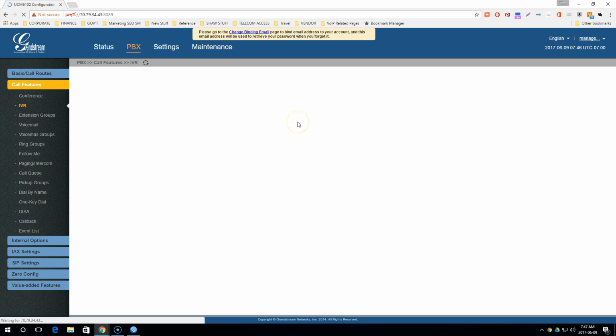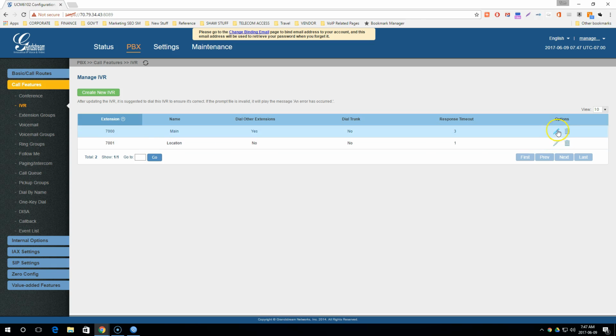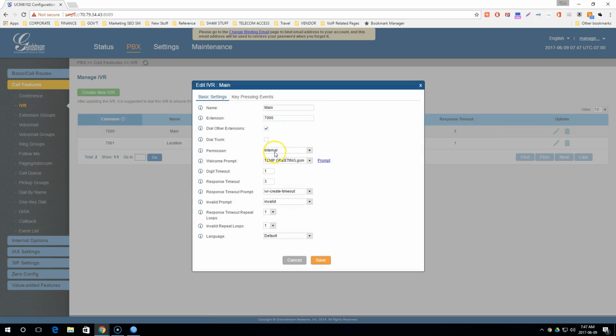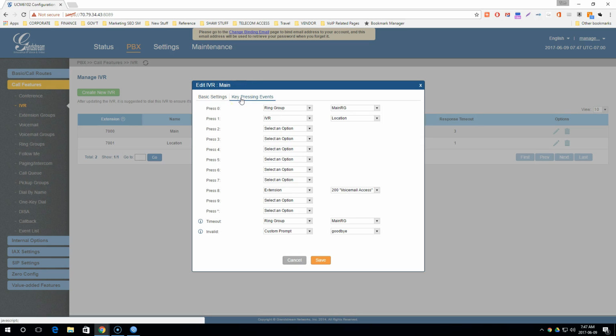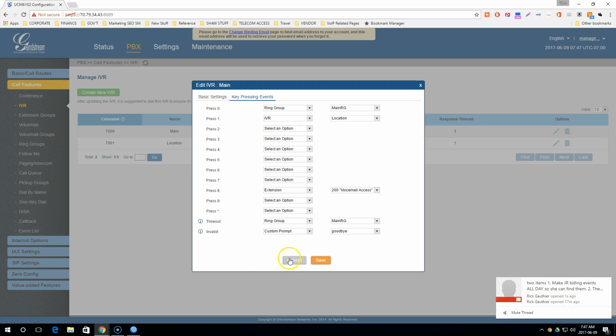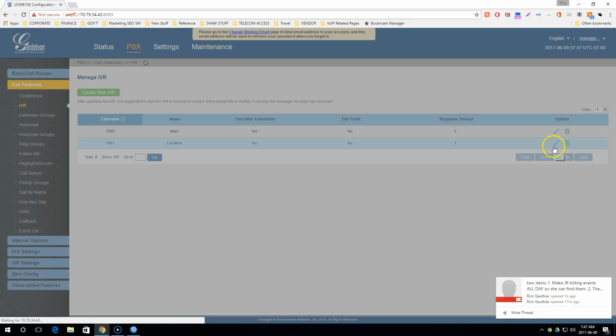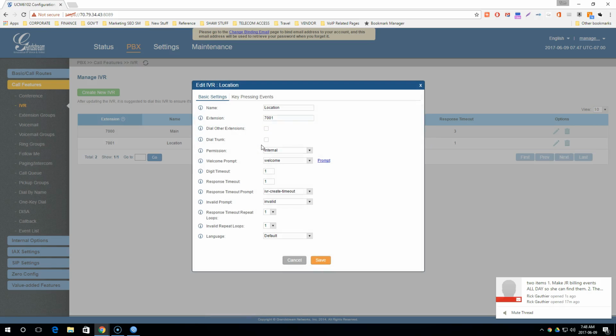Let's see what else the IVR has to say here. Calls that come in go to the main, and play the prompt that's called temp greeting. If you press 0, you go to the main ring group, which rings all the phones. If you press 8, it goes to voicemail access. You can get your voicemail from external, but you don't need to if you have emailing. And there's not much else here. One goes to the location, I guess for the store hours and location. And then, of course, they can enter any extension if they know it, which is probably listed on the recording.